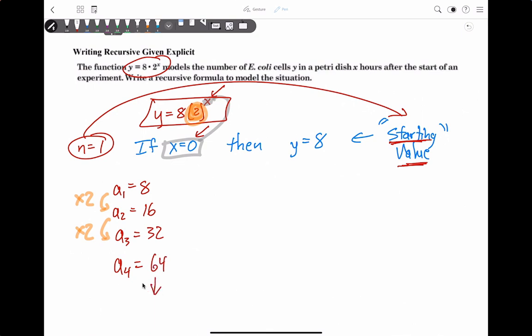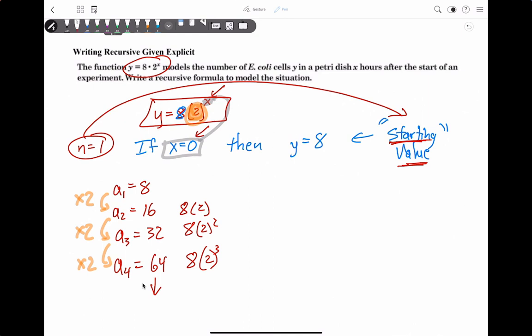And the reason why is because this is our starting value. We are going to double each time, and then we raise to that power as far as what we're looking at. In this case, a sub 2 is going to be 8 times 2. That's what this one was, 8 times 2. And then this next one was this 16, otherwise 8 times 2 squared. And then 8 times 2 cubed, and so on and so forth. Because again, you're multiplying by 2 each jump as you go down.